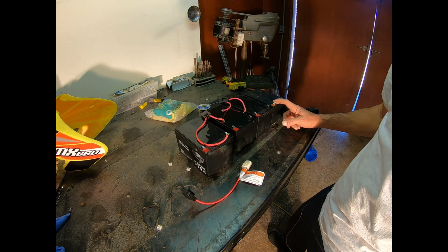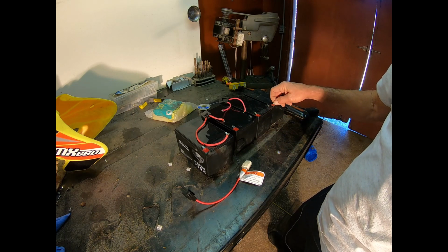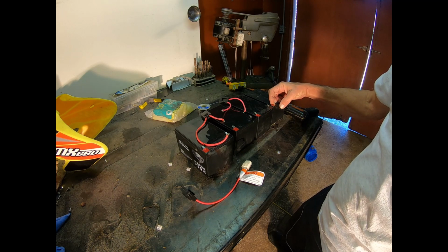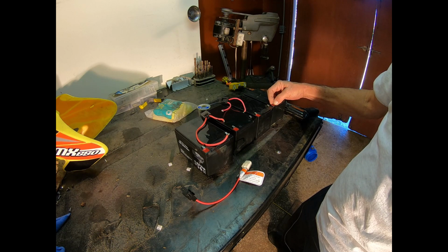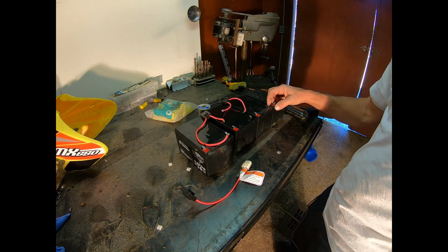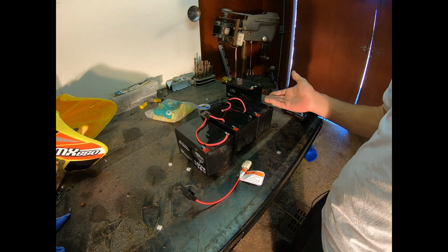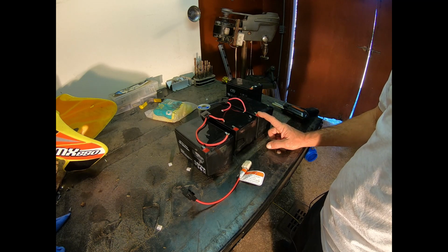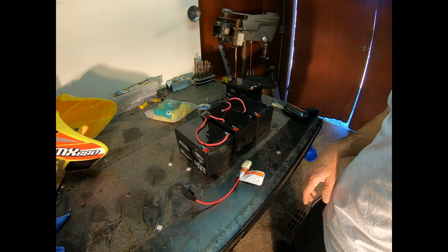The original battery was F2, but I did like the way that they had the heat shrink on there with a big glob of hot glue as a strain reliever. So I'm going to copy that process, and I'm going to have to solder the terminals back on because of the size of them. Basically we're just going to duplicate exactly what they had.